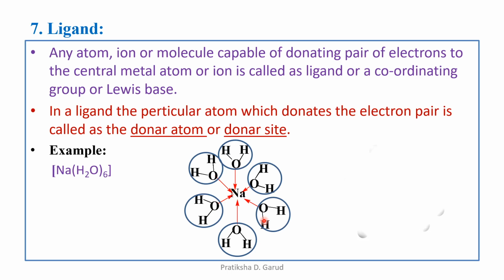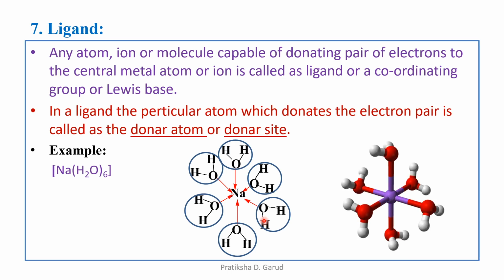So let's see the ball and stick model of the same structure. This is the ball and stick model of [Na(H2O)6]. At the center we have the sodium metal and it is surrounded by the 6 coordinating groups, the water ligands, in which there is a coordinate or dative bond formation between the oxygen and the central sodium. So this is regarding the ligand.